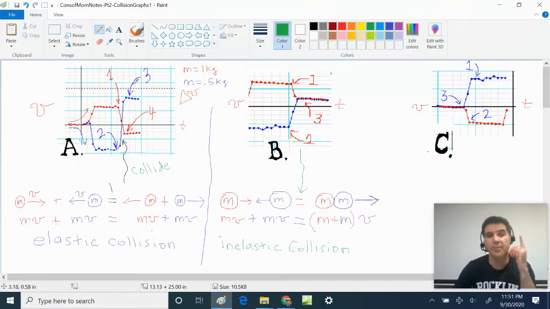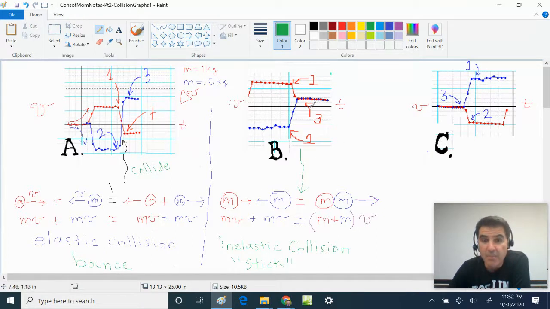Okay, what are these points? Let's review a little bit. Point 1 is the red car before the collision. Point 4 is the red car after the collision, going backwards at a negative velocity. Point 2 is the blue car before the collision, and point 3 is the blue car after the collision, and now it's going at a positive velocity. Okay, moving on to this one. This is an inelastic collision, and in an inelastic collision, the objects stick together like two railroad cars. They don't bounce. In an elastic collision, they bounce. Okay, moving on.